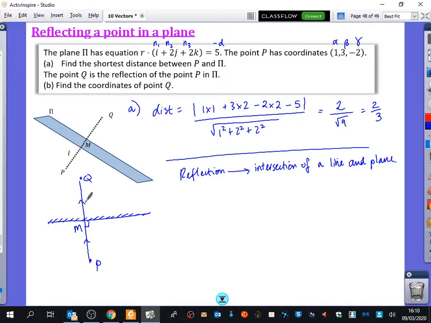you should be able to tell me what you think the equation of this line is. So what do you think the equation of this line is here, which I'm going to call L? What's the equation of the line? So it's going to be R equals... The first bit's easy. So we've got 1, 3 minus 2. What's the direction of that line? The normal. Good. The direction of this line is the normal. We know that the normal is perpendicular to it. OK? So I can say that that's my normal. So it's just going to be 1, 2, 2.